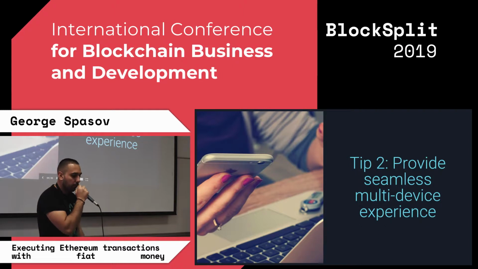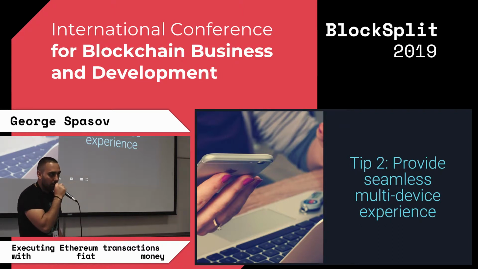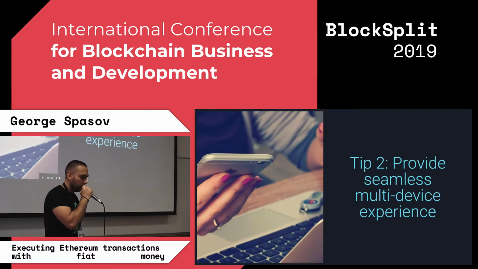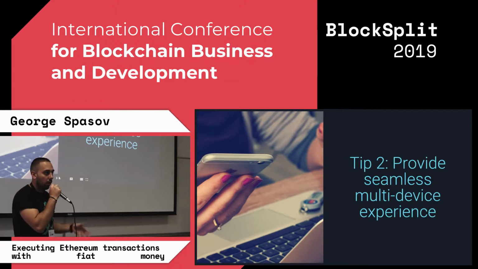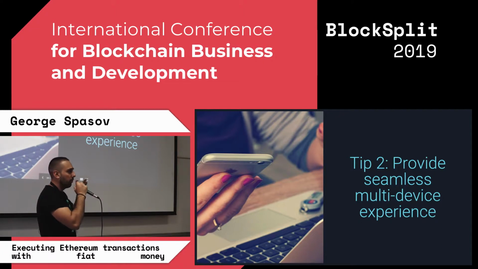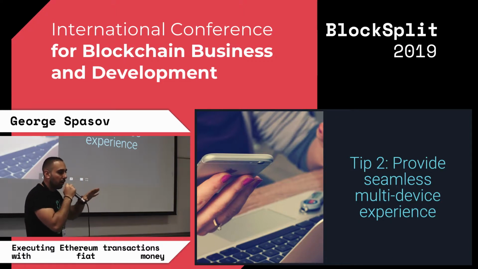Then, provide a seamless multi-device experience. How many of you have seen dApps that you interact with through one wallet, probably MetaMask or something on your PC, then you have a Trust wallet or Coinbase wallet on your mobile phone, and it's very hard to actually connect these two accounts. You have to create wallets, authorize them, figure out a way to tell them, hey, I'm the same person that's there. Tip number 2 for me is provide a seamless multi-device experience.